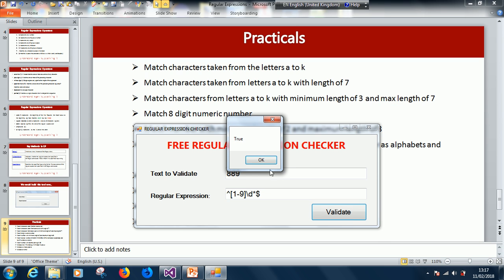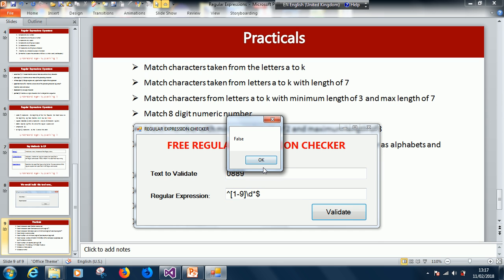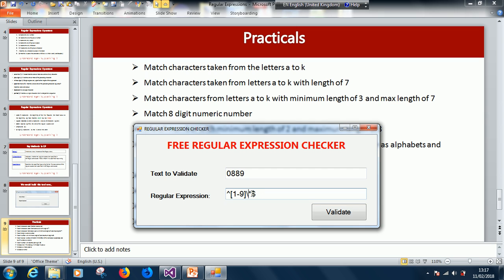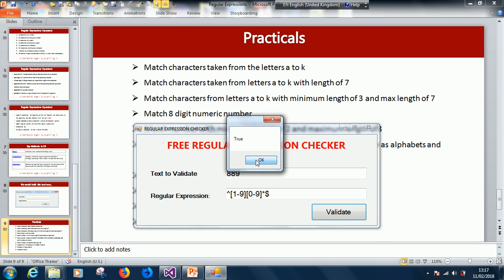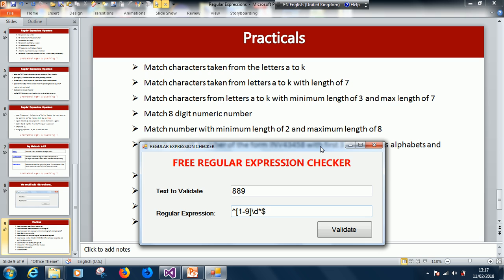So this validates true, and if I put 0, of course it will validate false. In the same way, if I replace this with 0 to 9, it will also do exactly the same thing. So sometimes instead of using square braces 0 to 9, you can just replace it with \d.